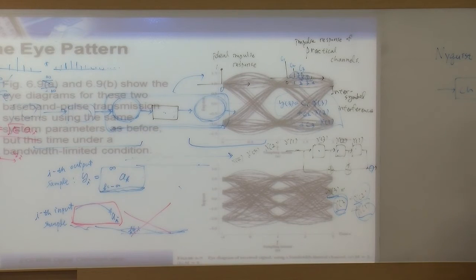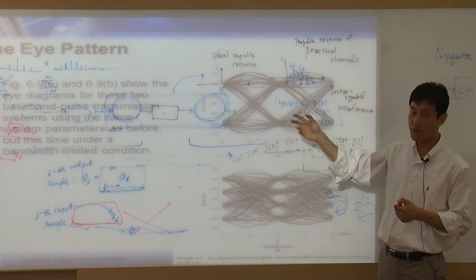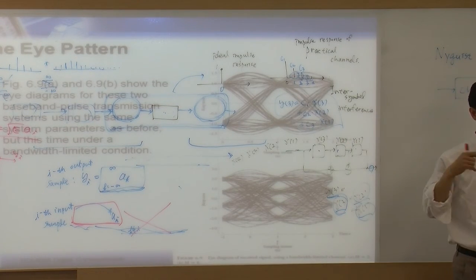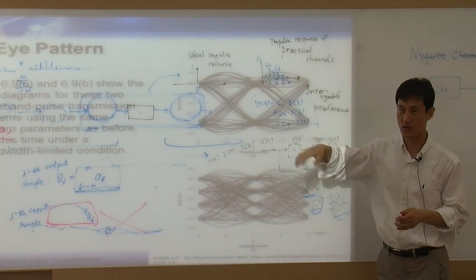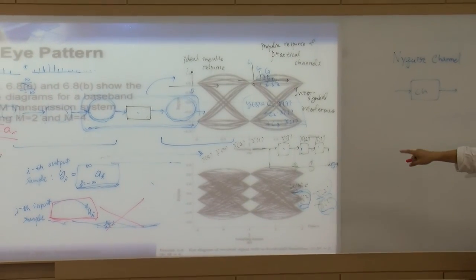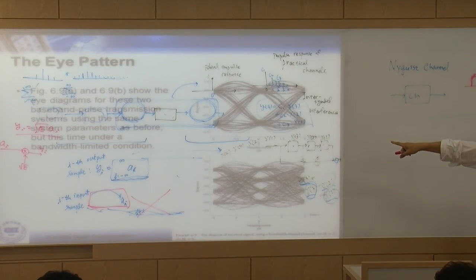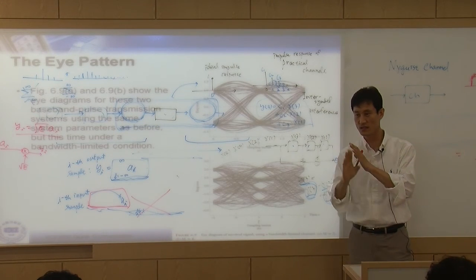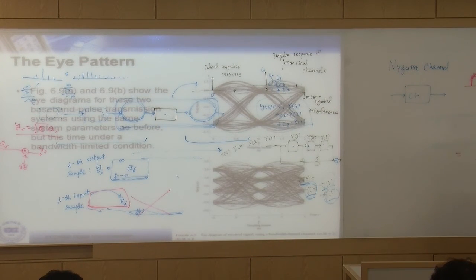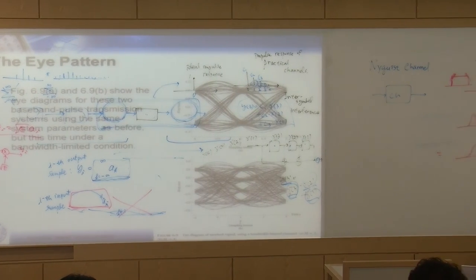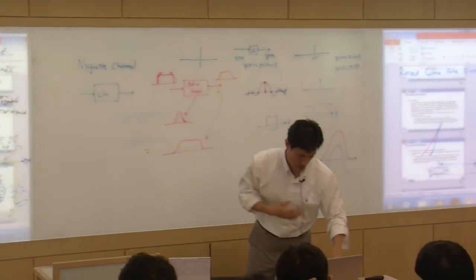Think about this one on the next slide. Compared to the previous one, this one is a little bit closed, but this is actually still okay. When you compare this picture with the previous picture, the previous one is much cleaner, and this is a little bit dirty. The reason is we have some noise and some timing issues. So we can actually measure those things based on this eye diagram. That's the purpose of this. Okay, and the channel equalization we can talk about next time.